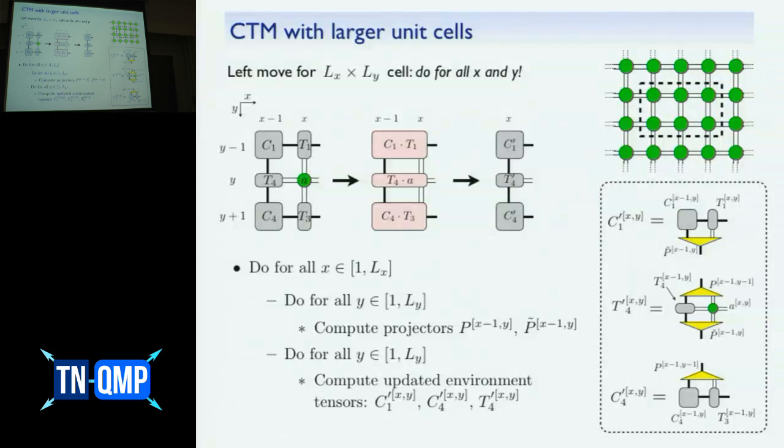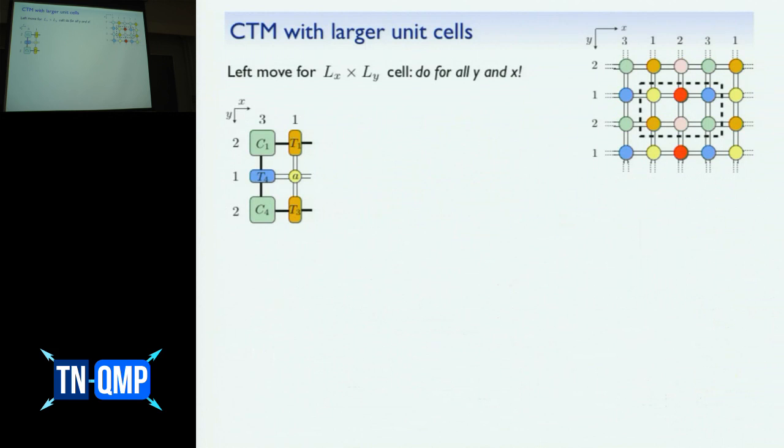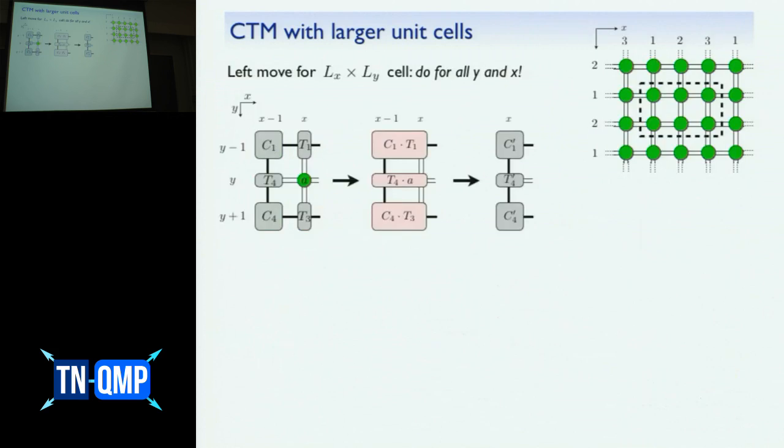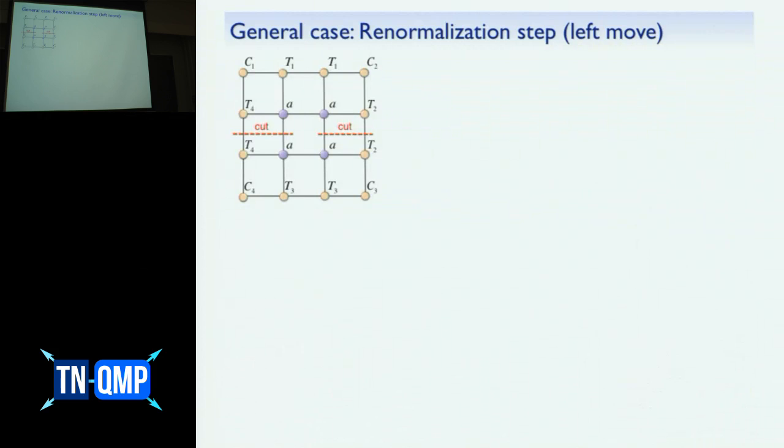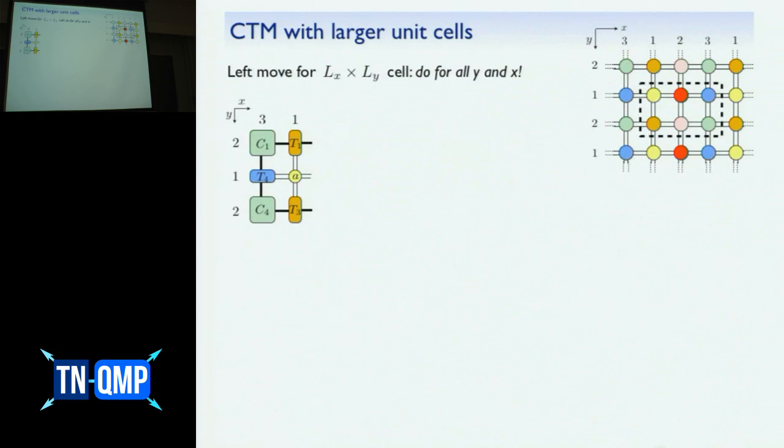The projectors, you compute them based on this 4x4 network, right, the one I showed, or based on the coordinates. I mean, if we take this example here, you take a 4x4 window, right, meaning that here, if you want to compute the projector, for example, in this space here, then you would do this based on the 4x4 environment shown here. I see. Right? So you can assign coordinates to projectors as well, and then you have to take the corresponding environment tensors which match to these coordinates.